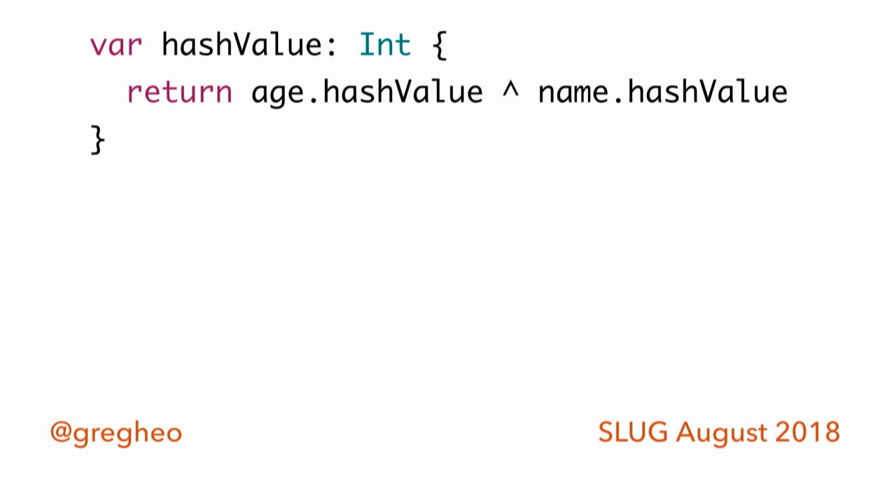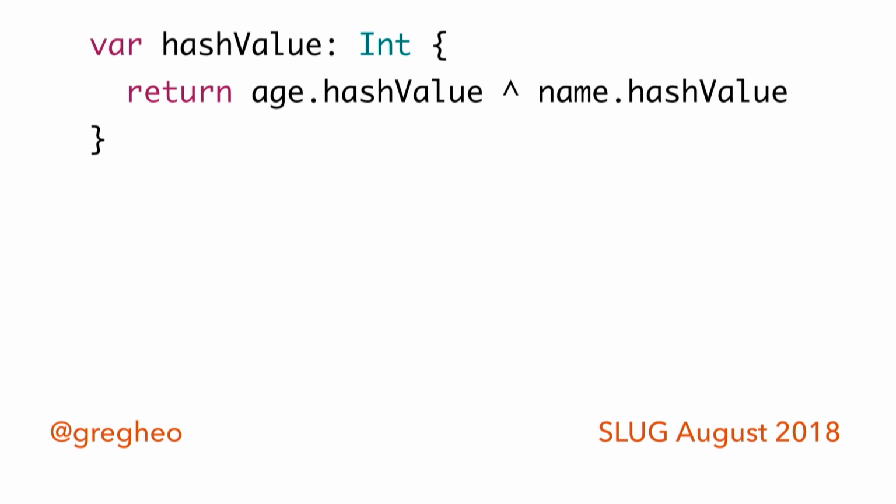So what's a way to do a maybe better hash implementation? If you're into cryptography, you know that cryptography is all just XORing numbers together, as they say. And so a classic way to do it is to XOR the hashes inside there. Our puppy struct had two properties, age and name. Age is an int, name is a string. Those are both hashable themselves. So I can take the hashes of the two components and XOR them together and get a hash. So this is one common way to do it.